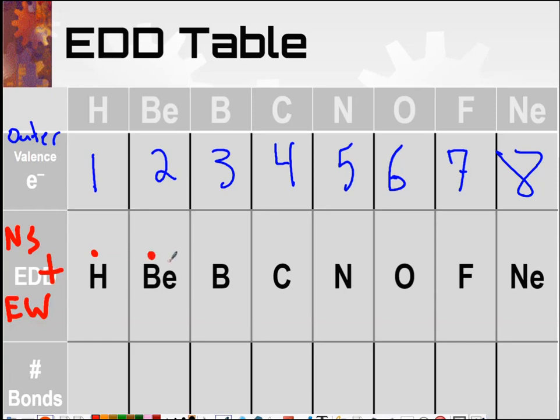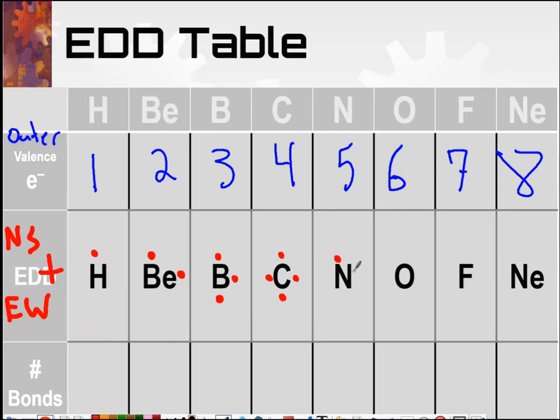Then I have 2 dots. I'm going to do north, and I'm going to do east. I could easily have done north and south or west and east. It doesn't matter as long as I have 2 dots that are not together, because unpaired is always done first. So 1, 2, 3, 1, 2, 3, 4, and then it gets fun.